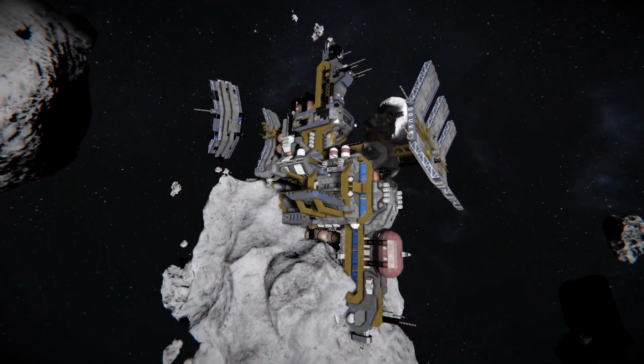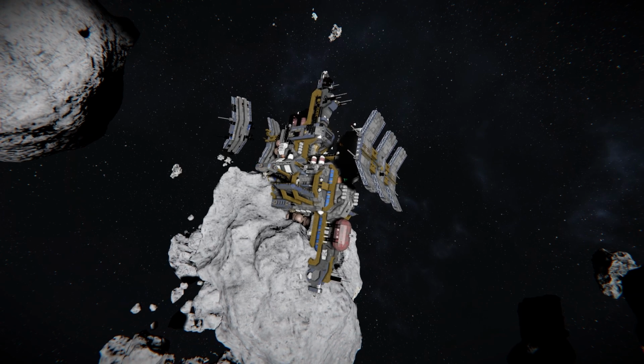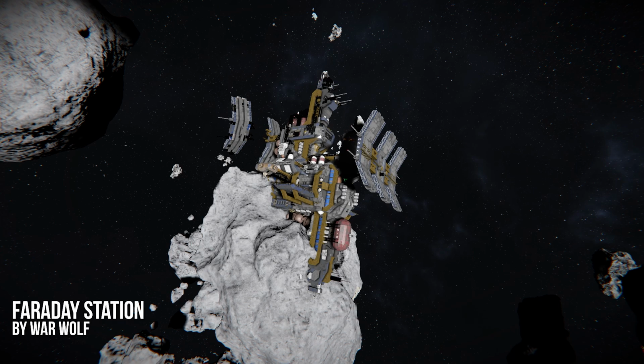Now this station, fans of Space Engineers Conley Lost, which was one of my last big story series, not the last by the way, stay tuned for the next one, we actually use this very same station model. This is actually called Faraday Station. It's made by a fantastic Steam Workshop creator whose name I'm forgetting off the top of my head, but I'll edit it in on the video right now, and again link down below.